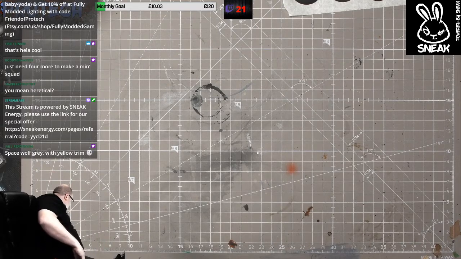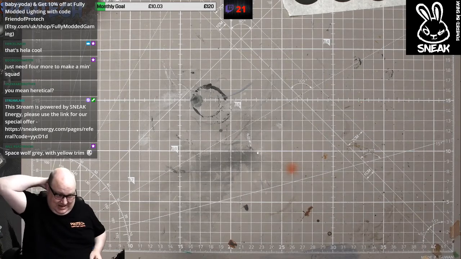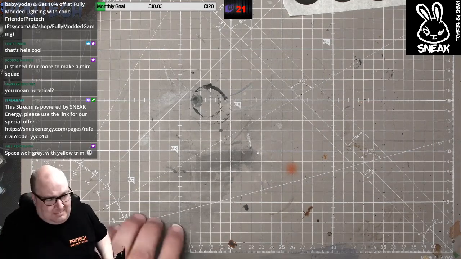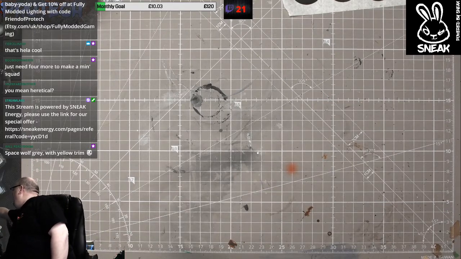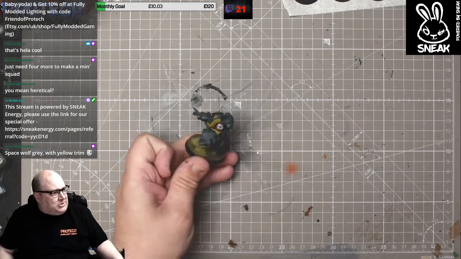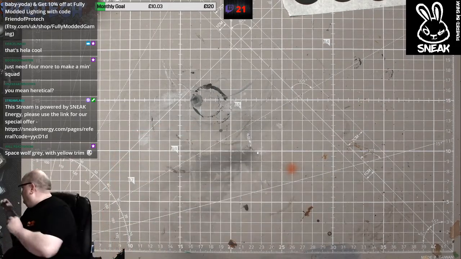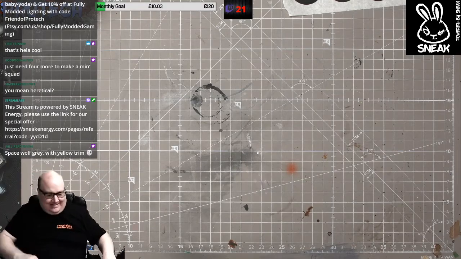So, itchy neck. No, not Space Wolf Grey. Mechanica Standard Grey. Something along the lines of, I think, that colour. With that shoulder pad. Would look amazing.